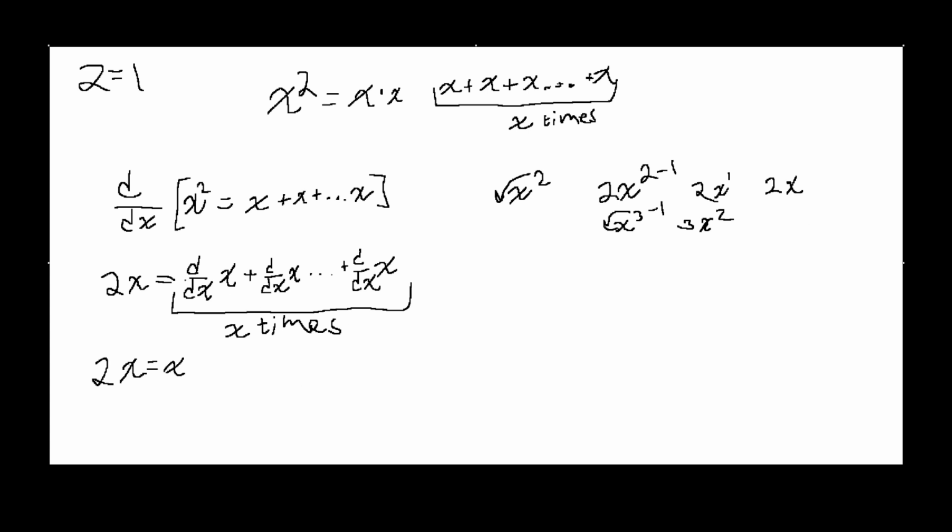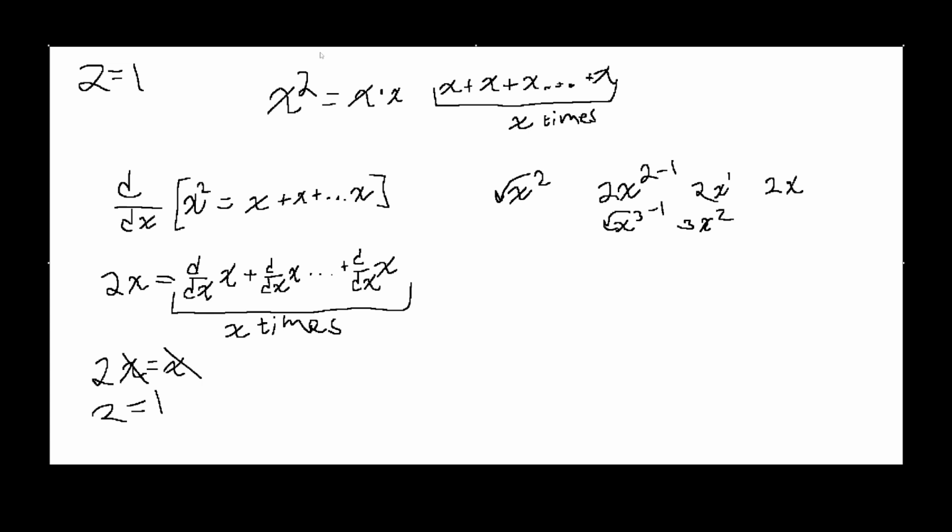Now, anyways, for those of you who are more well-versed in math, alarm bells should already be going off in your head because of this. What we just did here, it's stupid. But anyways, we have 2x equals x. We just get rid of the x's, and 2 equals 1. Congratulations, we did it. Wow.